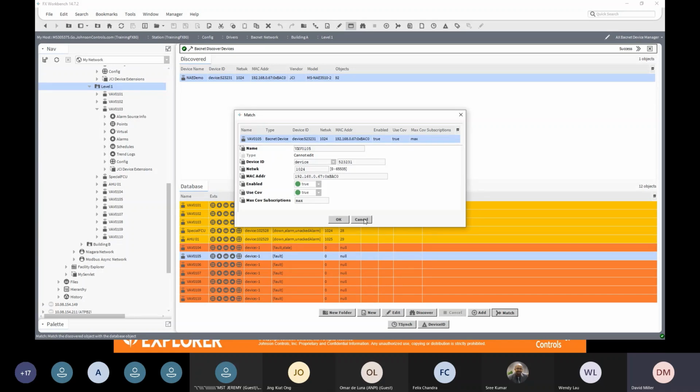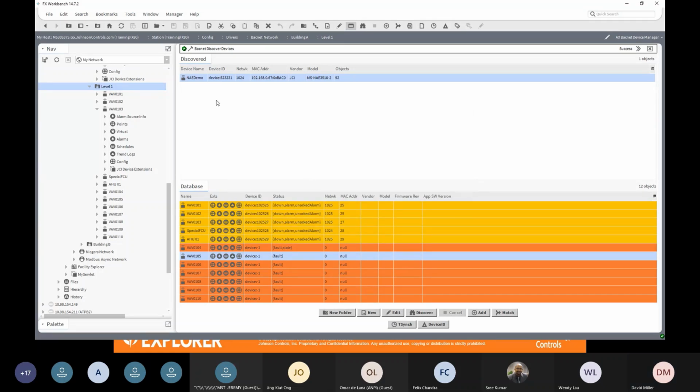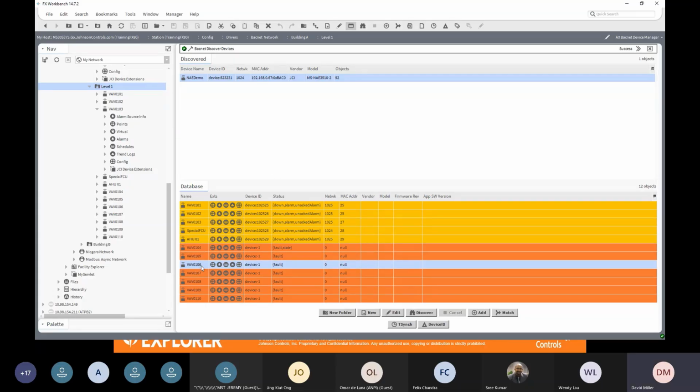and do it again. Okay, so the workflow for a typical project is you can build all of this offline, you can go to site, discover all of the devices that you've got, and then go and match them up. Match, match, match, match, match. They all match up, they all come online, and away we go. You've got a working system.